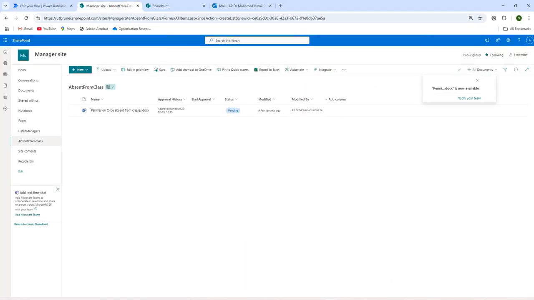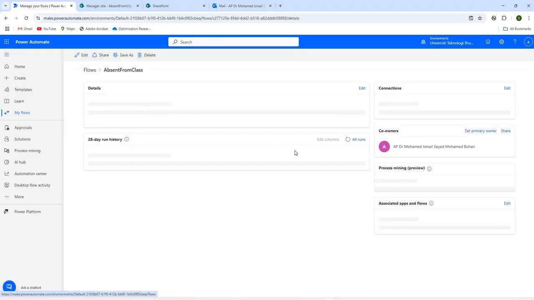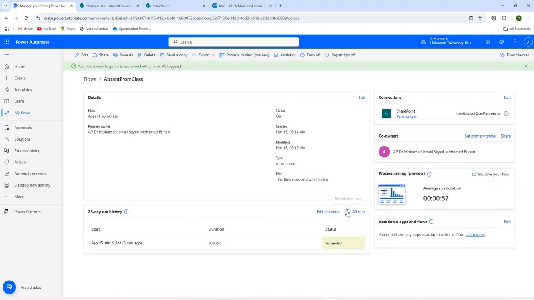So I'm waiting for it to run. Let's upload this file again. I'm just going to replace it. Now we need to see whether our flow runs again. Like before, it might take a few seconds or minutes to start.